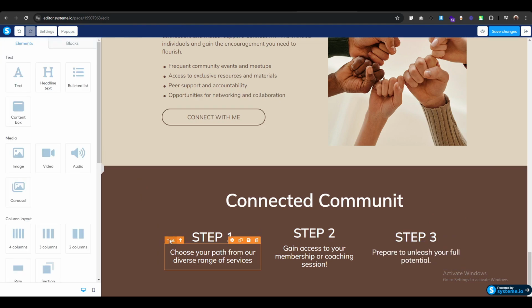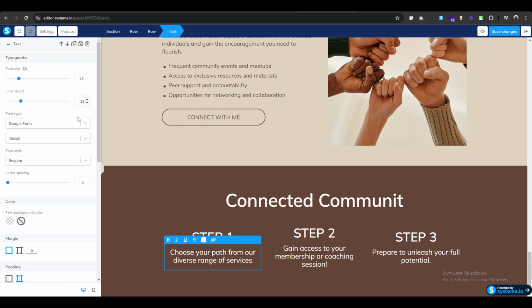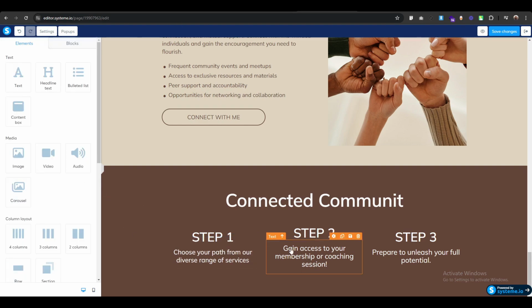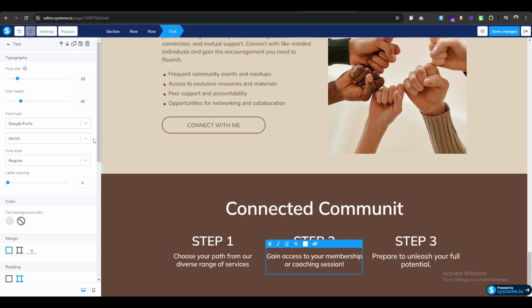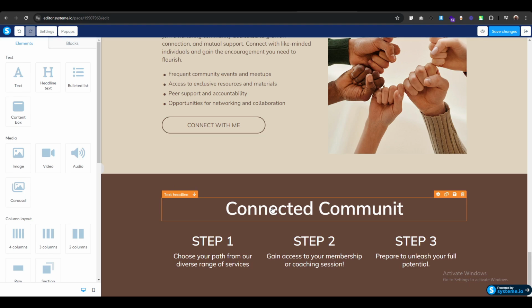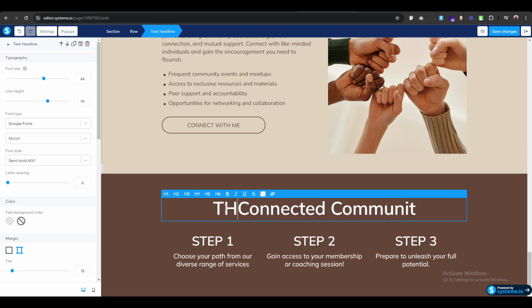Maybe we can decrease the font size a little bit. 23 and 23. Change the text here, heading text.